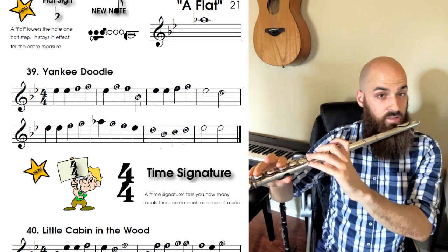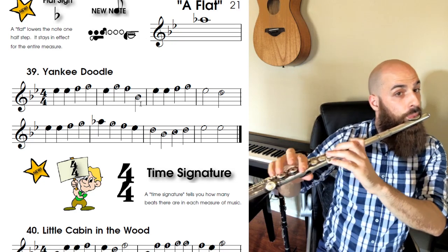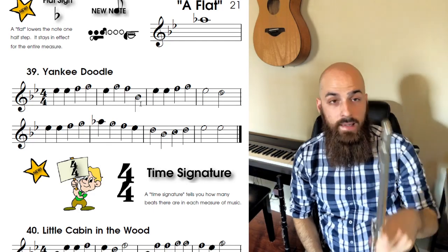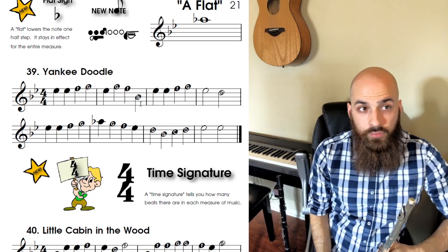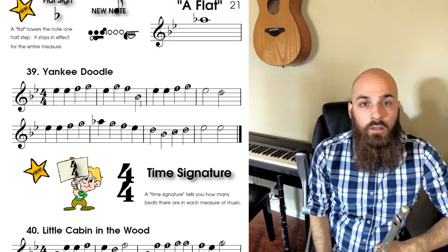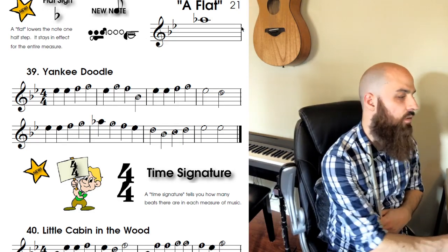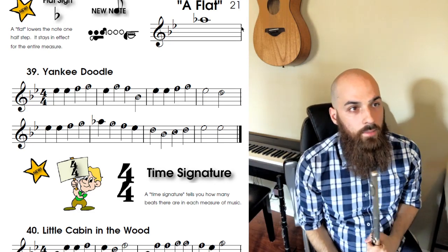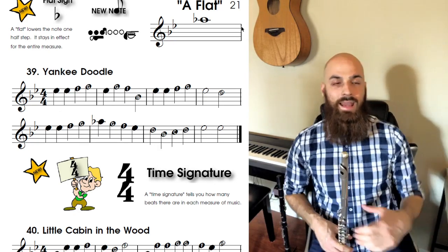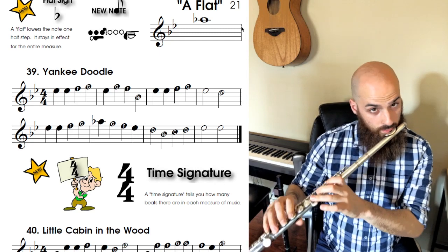It doesn't really work. I still get kind of like an A flat. So none of the keys work in the right hand unless you lift off that pinky. So it's kind of a tricky thing for flute. Just remember to only play that when you're playing A flat. Okay, and if no one has questions, we'll play through Yankee Doodle just to remind ourselves how to play A flat. And then there's some new stuff coming up after this. Ready? Yankee Doodle. 1, 2, ready, go.